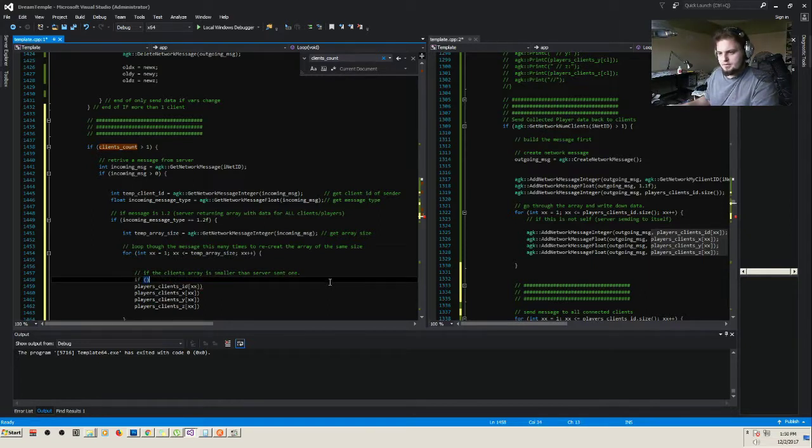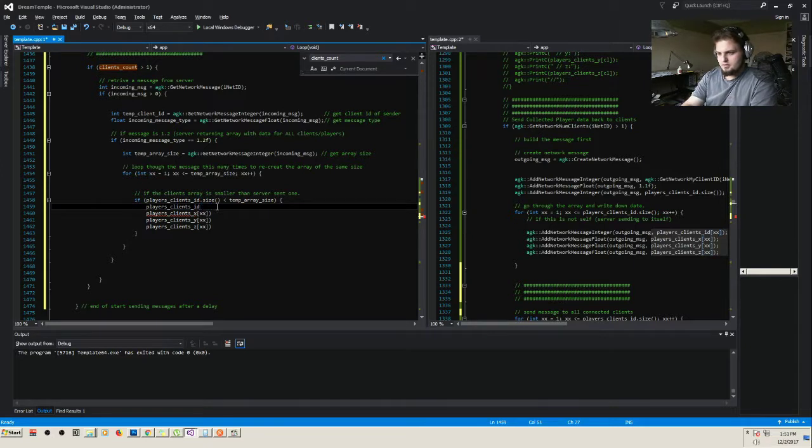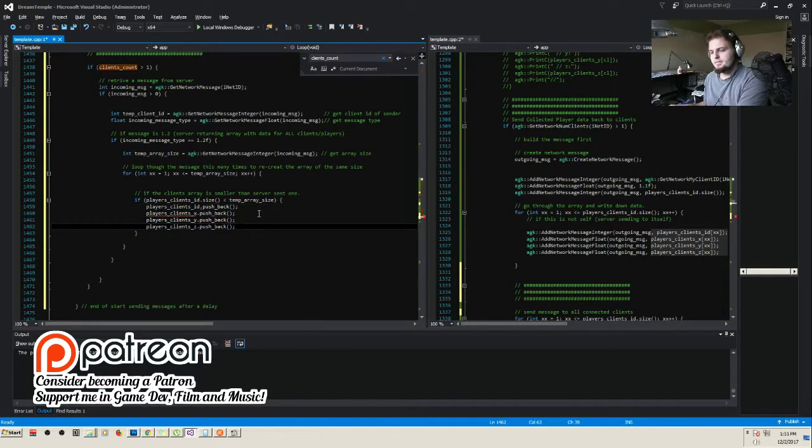so if entity dot size is smaller than the array that we've specified in there, then instead of setting values, we need to push back. Push back.